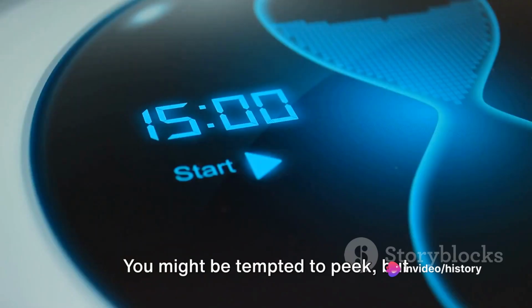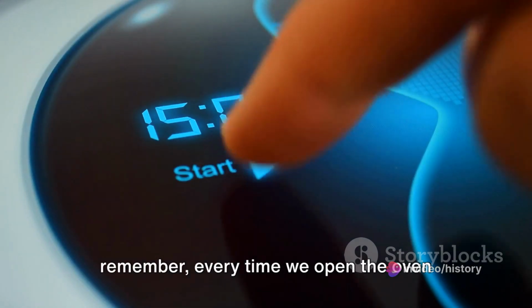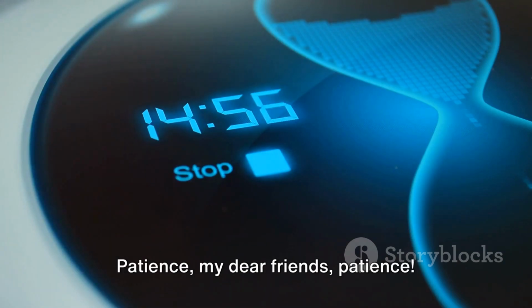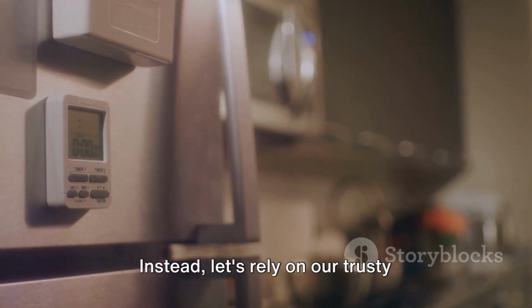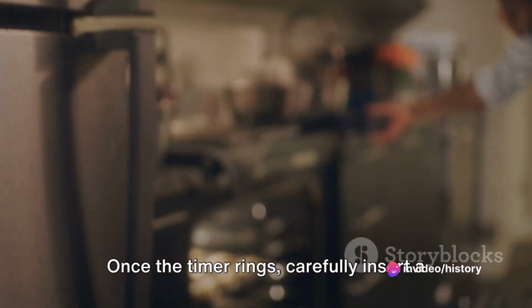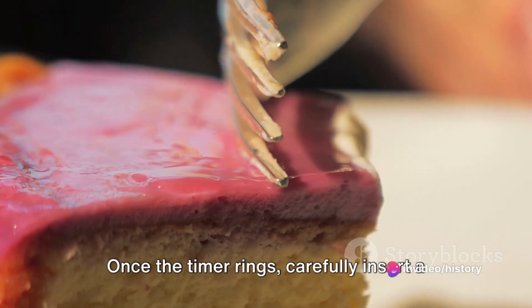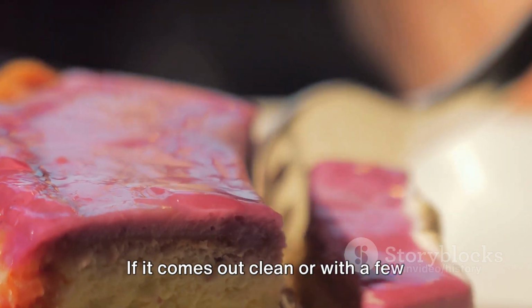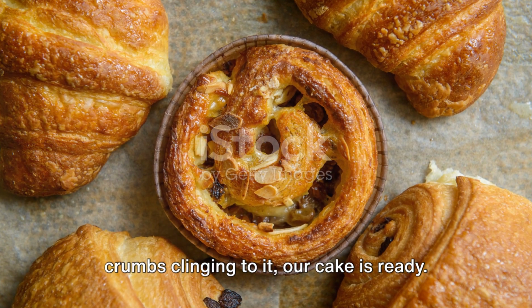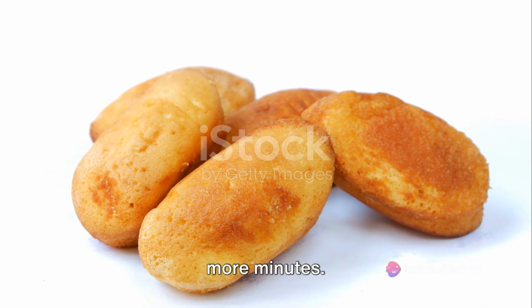You might be tempted to peek, but remember, every time we open the oven door, we let out heat and disrupt the baking process. Patience, my dear friends, patience. Instead, let's rely on our trusty toothpick to tell us when our cake is done. Once the timer rings, carefully insert a toothpick into the center of the cake. If it comes out clean or with a few crumbs clinging to it, our cake is ready. If it's wet with batter, give it a few more minutes.